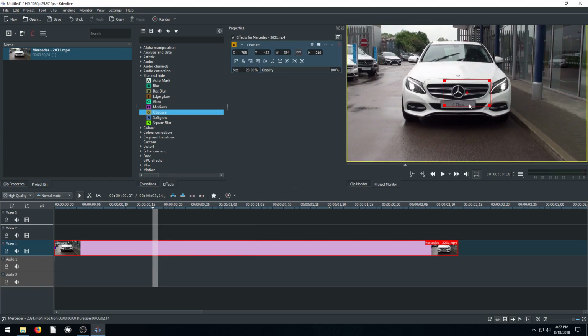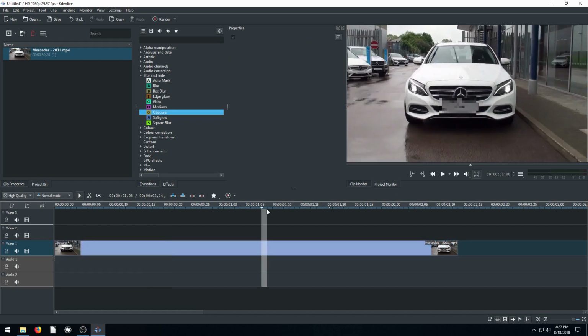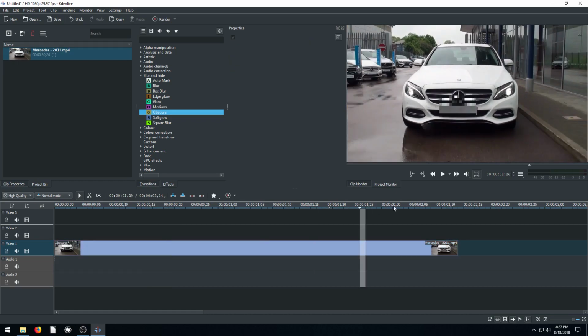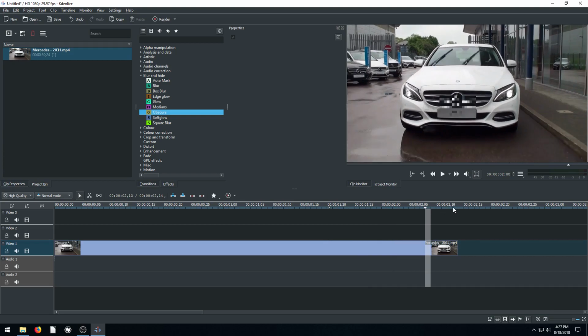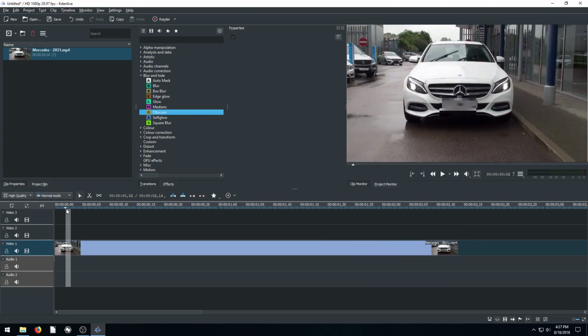So that creates a box that obscures just the area where it is. We can move it around to just that license plate, and we can resize it. Although this is a video, so it's moving, and just because we're setting it over the license plate, it's not going to be tracked to it. So if later on the car moves its location like it's doing, see now we can see the side of the license plate, but we can't really read it. So we can go forward and see what that looks like.